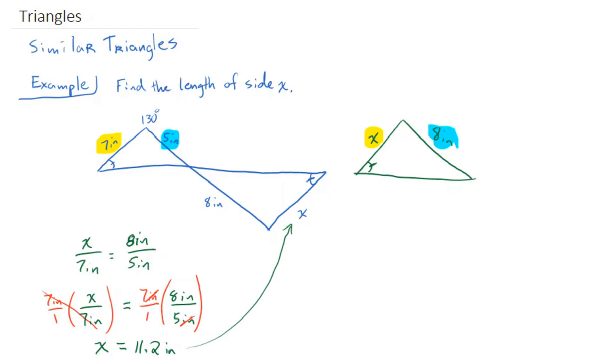Alright, so that's the idea with similar triangles and using them to find side lengths. You can also use the idea of similarity to find angles. It's just less complicated. It's similar to just using 180 degrees to find all 3 angles in a triangle. So now we're going to completely change gears again and talk about right triangles and the Pythagorean theorem.